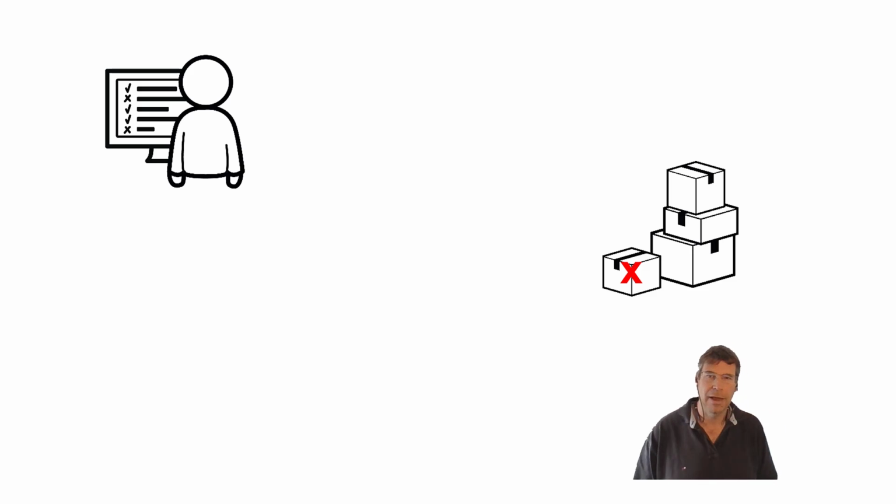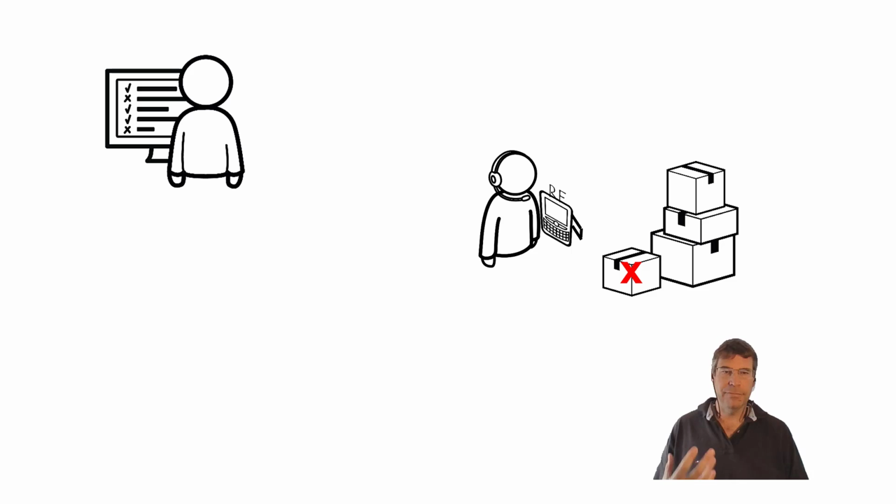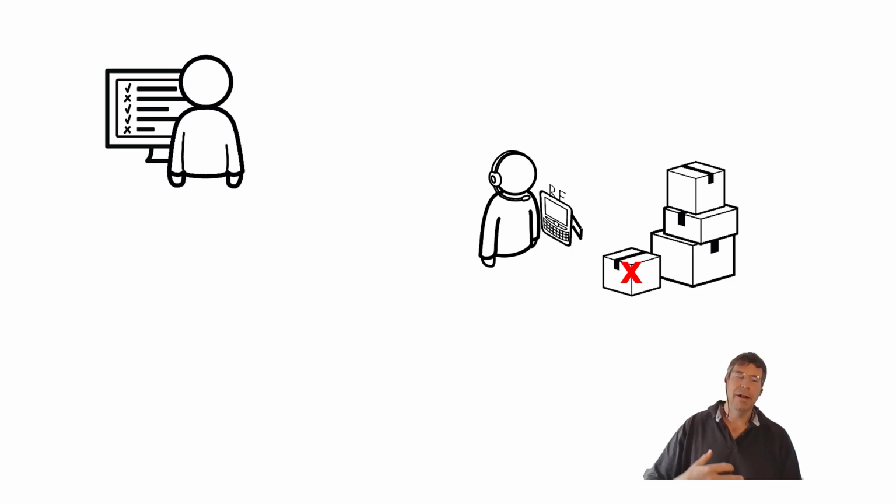The waves also have what we call a wave creation rule. And the wave creation rule says, how do I want to create this wave? For instance, if I'm using specific resources, I might say only create enough picks to be carried on a trolley. So each person who is doing the picking may be using an individual trolley, only create a wave so I can split the work between those people. It could be that I'm releasing it in pallet loads, and so on and so forth. It really depends on those rules and those wave creation templates that we put in the system.